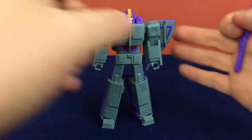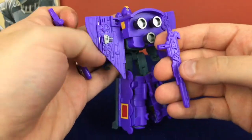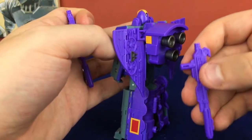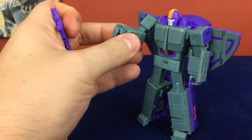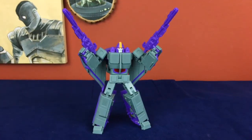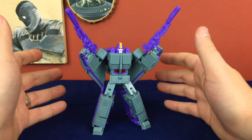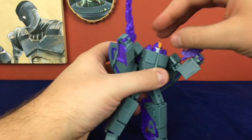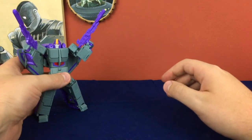And you can, of course, give him his guns. I kind of think it'd be cool if there was a way to do something with these back here, like possibly holster them or something, but I don't know that there is one. But you can plug them into his hands, so we'll do that. And there we have a tiny Astrotrain with guns akimbo. I think traditionally Astrotrain only has one rifle, but it looks better with two rifles in shuttle mode, and I feel like I'm griping more than I really should because this is a really cool figure. It's just a little nitpicks here and there.